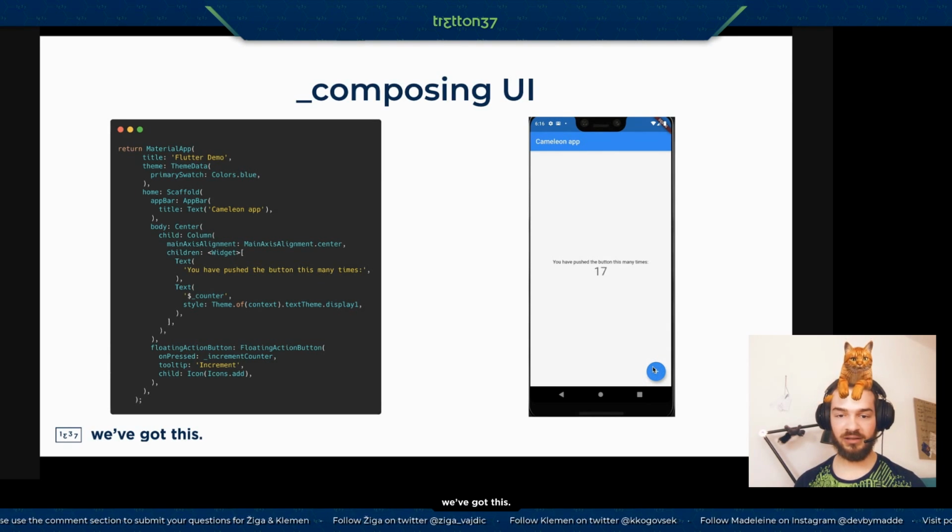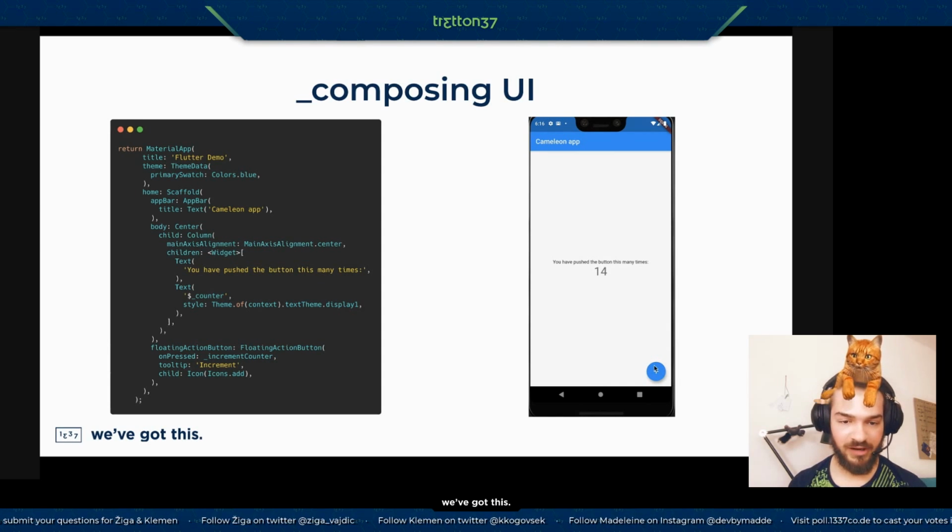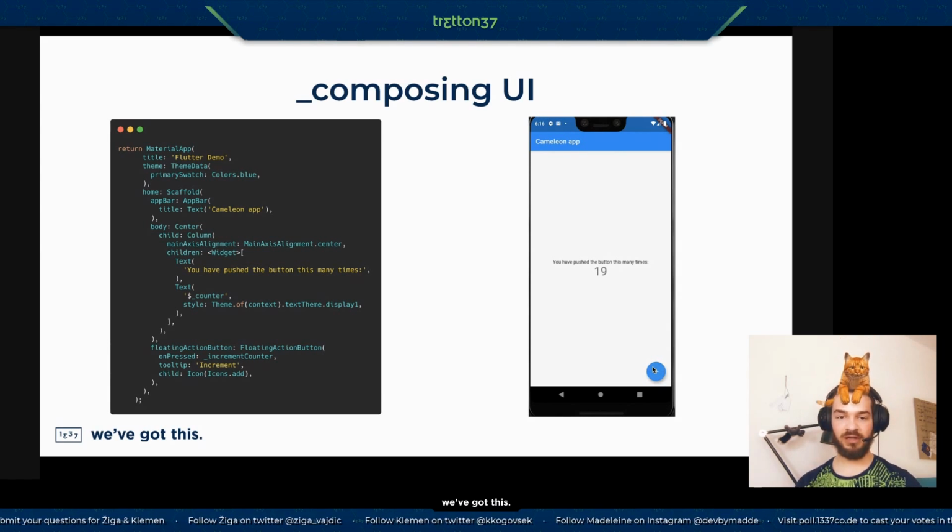And then in the scaffold for our body, we just create a center container and add some text to it. And one of those texts is actually reflecting a value that's coming from our state. So on every state change, we just re-render the whole tree, or just that isolated part in our widget, like we do in React actually. And then at the bottom, we add a floating action button, just to enable clicking and incrementing that counter.